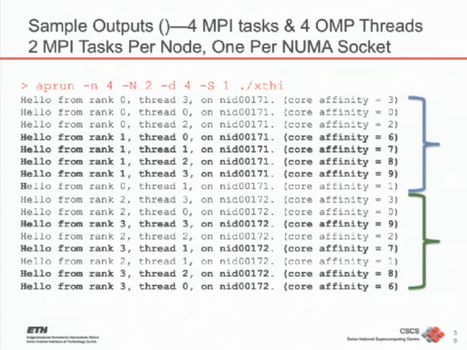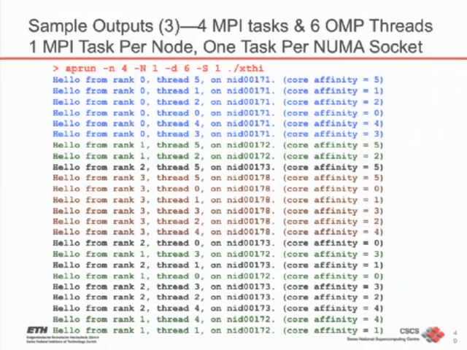You'll see the numbers that are actually output here are 0, 1, 2, 3, and then it jumps over to the next NUMA node, 6, 7, 8, 9. And this one then gets a little more complex still. We're now putting 6 threads on, and we've limited it to 1 NUMA node per node. But this is the sort of output you can get. You can get this code and run these quite simply.